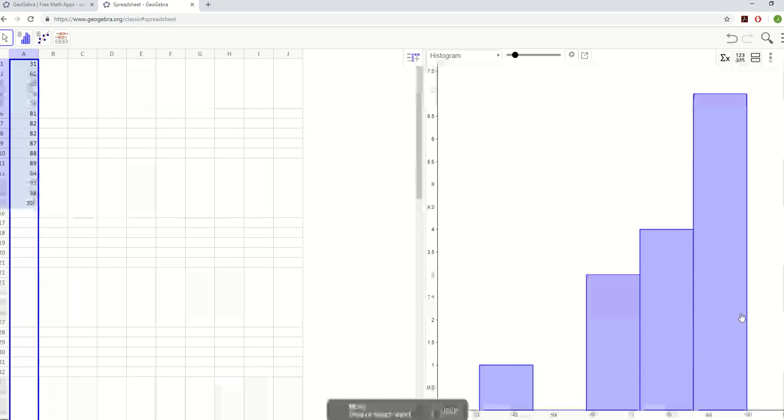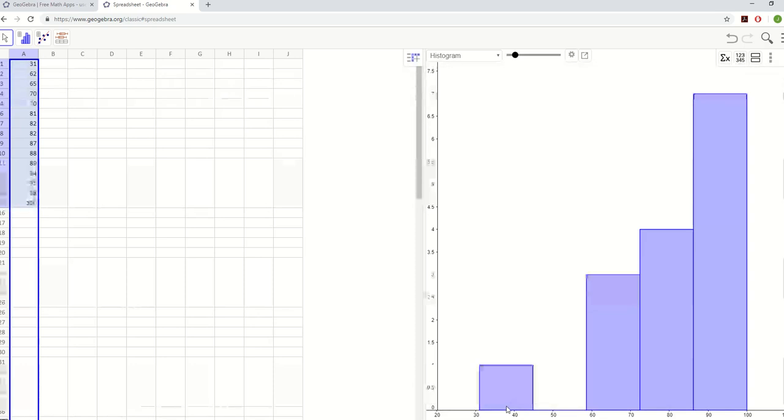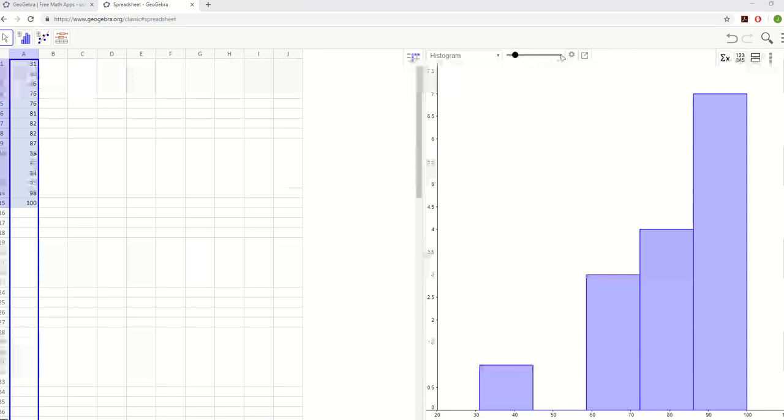So there's our histogram. What you'll notice is it looks a little different, and it's because of where it's starting at and the class widths that it's using. So something we want to understand how to do is how to adjust these to make a histogram look better. Like this is fine, but we could see more if we made smaller class widths. So in order to do that, at the top here, there's this kind of dragging bar, and just to the right of it is the options menu.